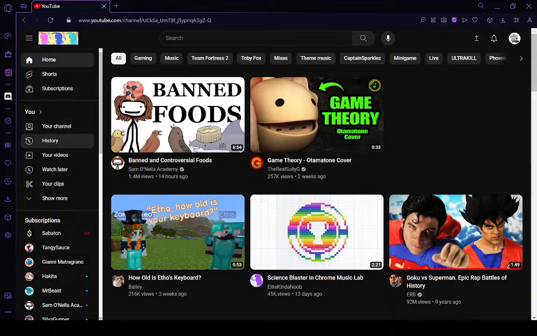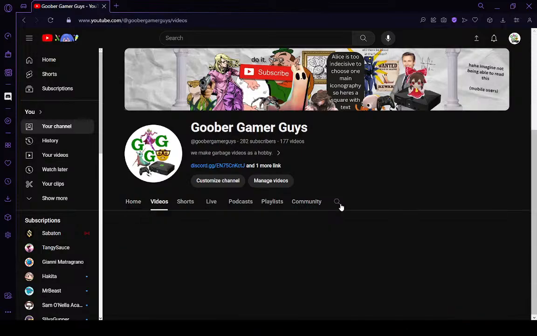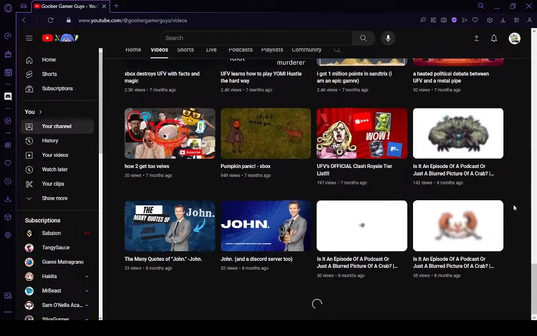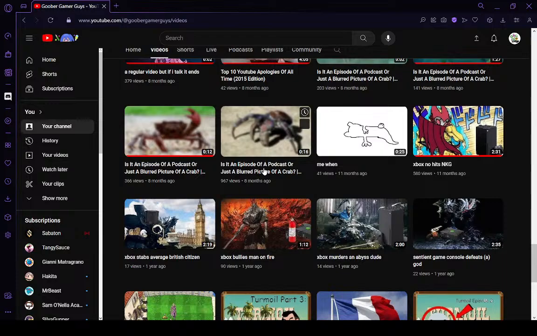Your channel. The first thing I made on this channel that did even slightly well was, God, it takes me a second to remember the name. It was down here. Right. Is it an episode of a podcast or just a blurred picture of a crab? And it's got 967 views. That was the first video that we did that did well. Except for Xbox no hitting Nightmare King Grim. That one also did well. But the first video I made that did well was, is it an episode of a podcast or just a blurred picture of a crab? Which is a mouthful. Which is the joke.